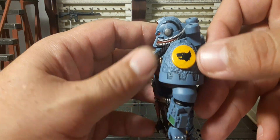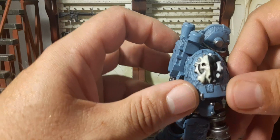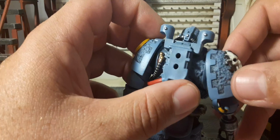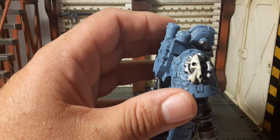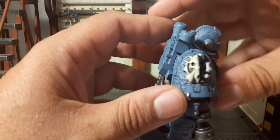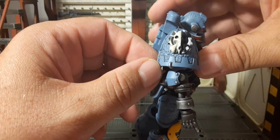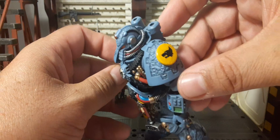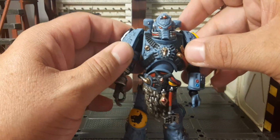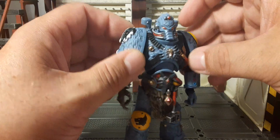The Space Wolves insignia, and that's on a 3D disc with the black paint of the wolf's head. Over here we do have this 3D iconography piece, kind of like a Mechanicus symbol, but Space Wolf style, which is really cool. We have a ring here attached to the pauldron, which has these unique mechanical gear designs throughout on both pauldrons. These pauldrons do move back and forth. They are strapped underneath his arm, like the V2 body, so you get some movement there.